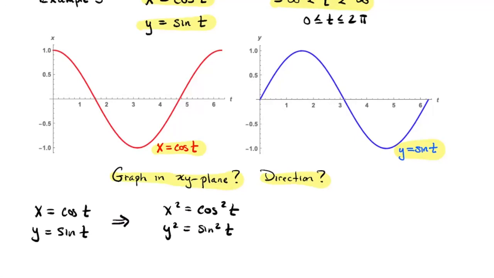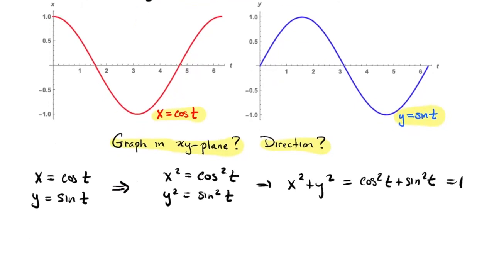Because if I then take those two equations and add them together, on the right-hand side, what am I going to get? Cosine squared plus sine squared. But cosine squared plus sine squared at t for any value of t is equal to 1. So here I'm not doing it by substitution, but rather by a trigonometric identity. The parameter gets eliminated. All right. So the direct relationship between x and y in this third example is that x and y have to satisfy x squared plus y squared is equal to 1.